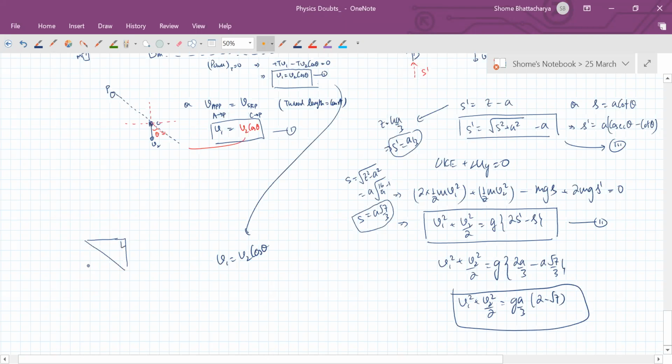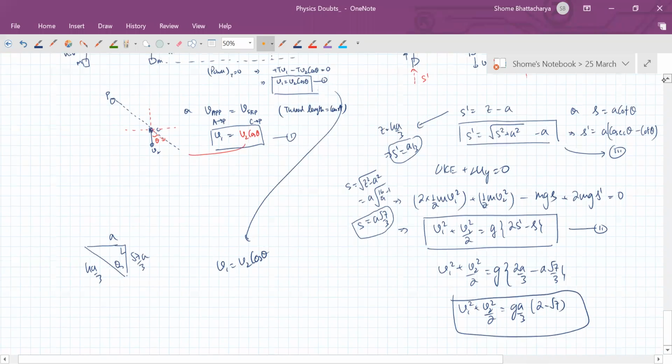Okay. So this side is A, this side is 4A by 3, and this angle is theta. So you can see that this side is root 7 by 3A, na? That is what we just got. So the base is 4A by 3. OC is 4A by 3. So you're taking BC as 4A by 3. OC, O is that point.